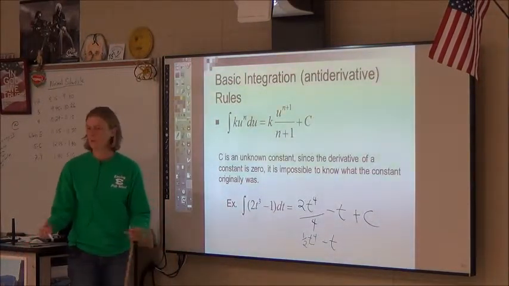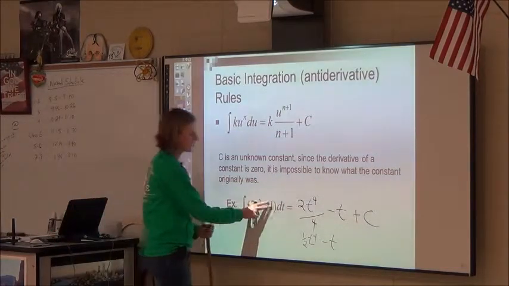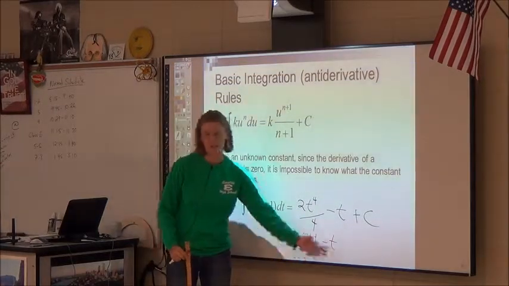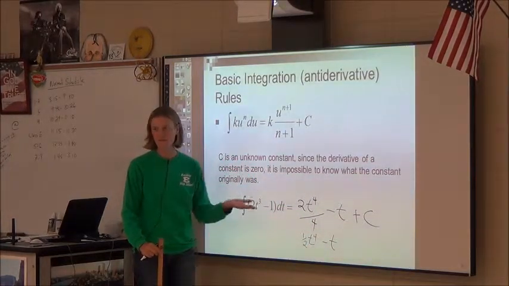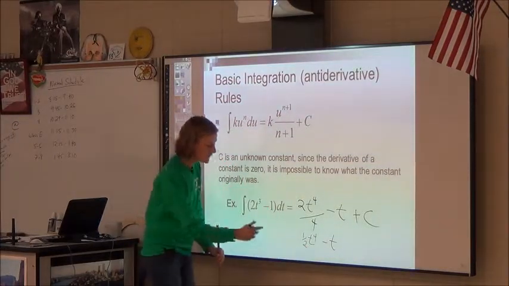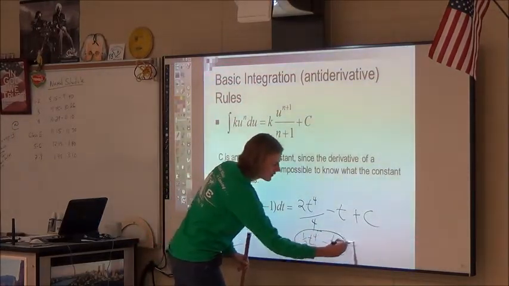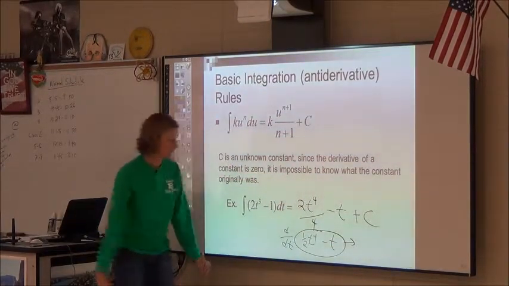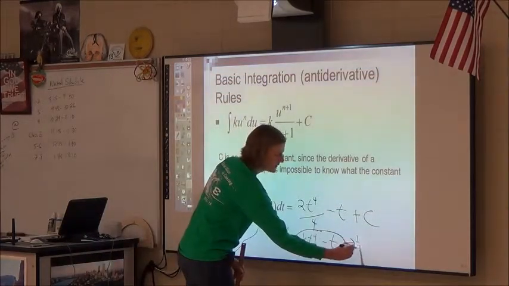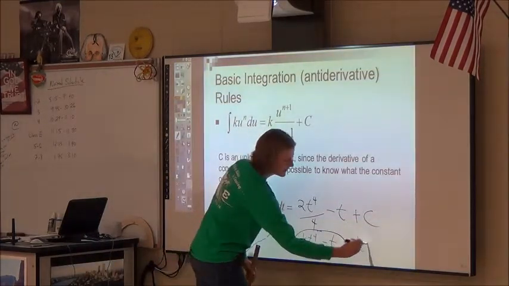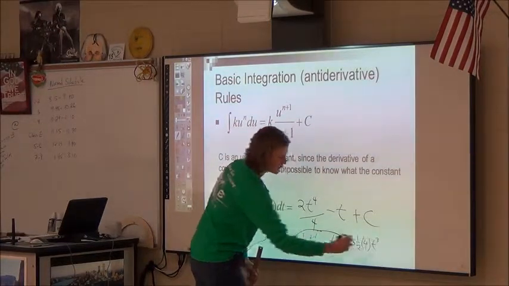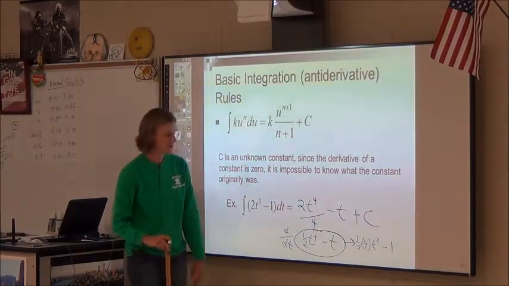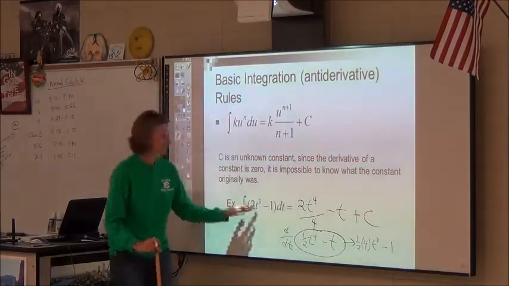Now, here's your double check. We just took the integration of this function. We've got this answer. If we take the derivative of this, we should get back to that. So you always have this double check. So this was my answer. Well, what is the derivative of all that? So I'll have my half. I'm going to drop my 4 down. Subtract 1 from my exponent. Minus 1. Derivative of a constant is going to be 0. So of course that does give me back what I had.